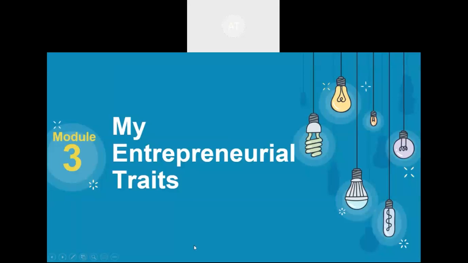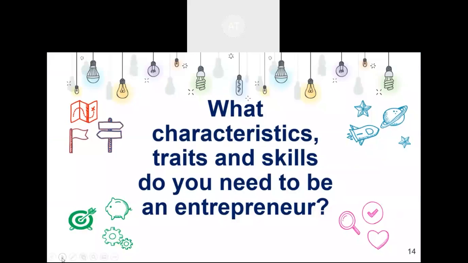Module 3, again, is the longest of the three pre-event modules. This will take a bit more time because we're looking at 12 to 15 different entrepreneurial traits, and then students are reflecting on times when they've demonstrated those traits. You can see here a little brainstorm again. What characteristics and traits do you need to be an entrepreneur? Some graphics have been included to prompt some creativity and ideas on what might be needed to be an entrepreneur.